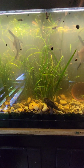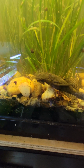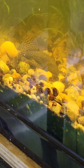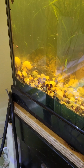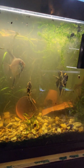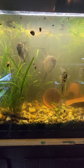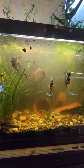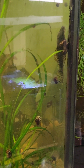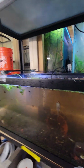Random angelfish. And a couple, 2 pairs of breeding bushy nose plecos. Right there's a big male. Right over here is one of the females. Munching on probably an extreme bottom lifer. Bunch of random angels I got in a trade with a local guy. I traded him a bunch of guppies, I think, or plants or something. I think there's 7 of them in here. Oh, they're hiding. There's one of the young baby bushy nose from last year. He's probably almost a year old now. There's another one.